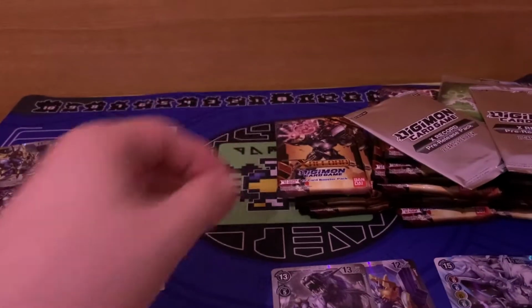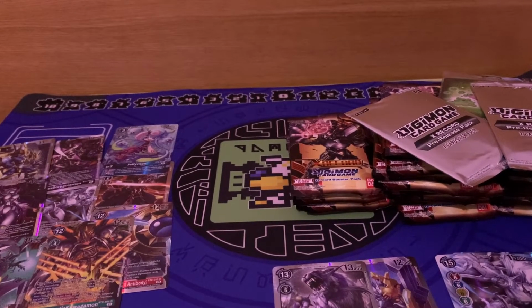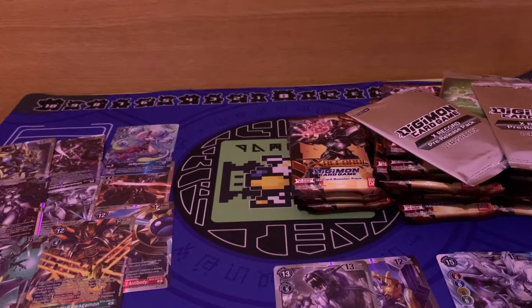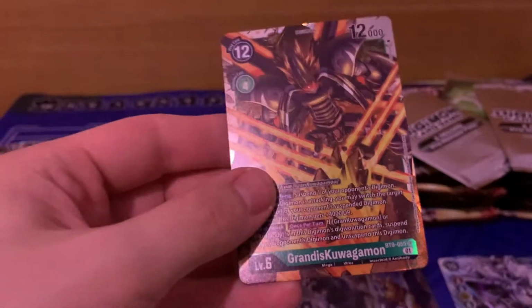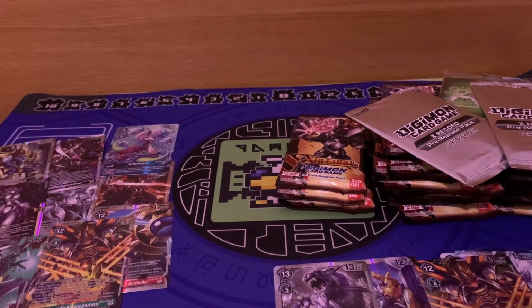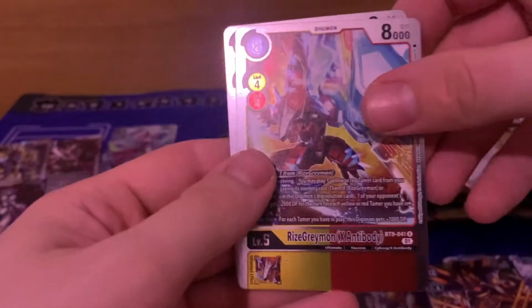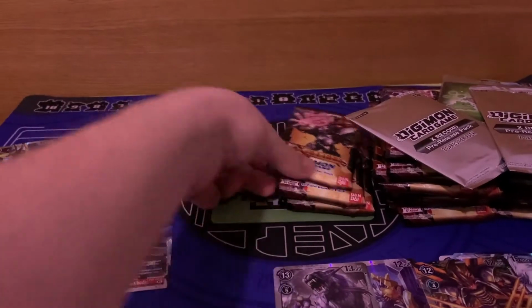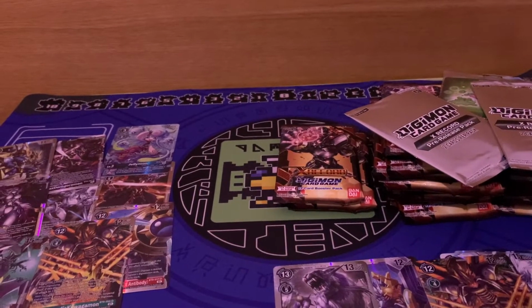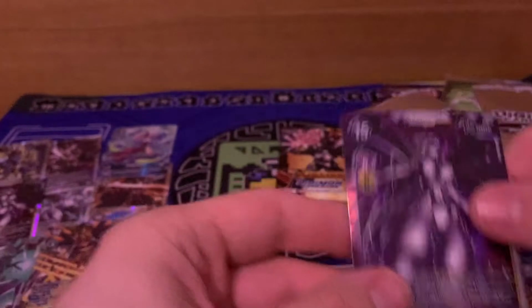Matsuri and Grandracmon. Yeah, so we slowly pull into the bottom half. It's going to be all the SRs pulled in a row. Metal Impulse and a Grandis Kuwagamon. We haven't pulled any of the Akuamon promo, so we can't quite play Grandis in the way we want at the moment. So we pull the Rise Greymon X Antibody and a Grademon. I think we've got to have 3 SRs, 3 pulls from 3 packs. Soul Digitalization and an Ordinemon.